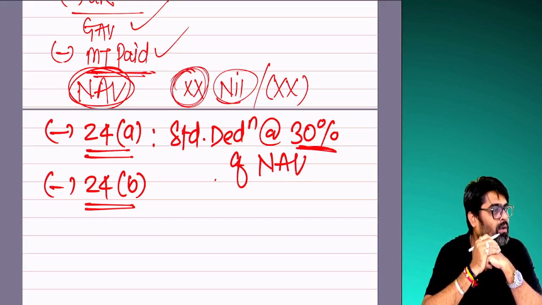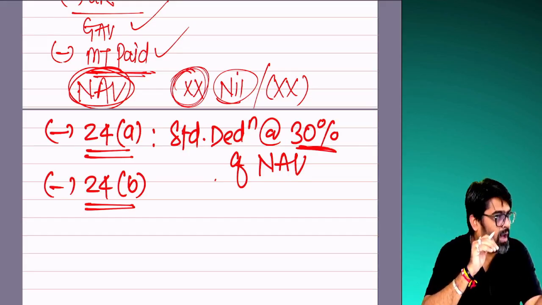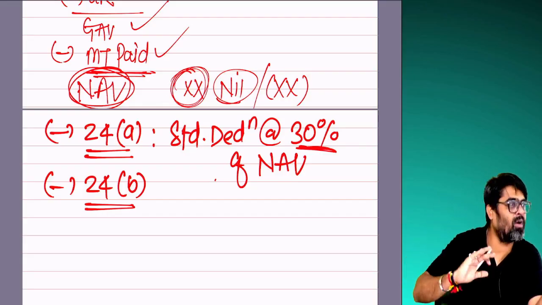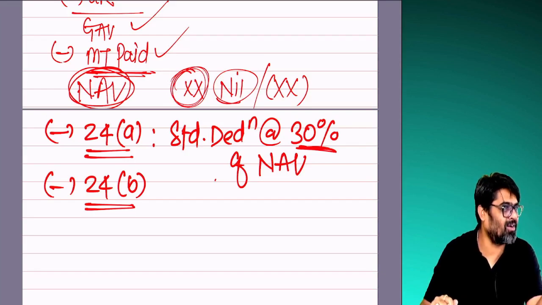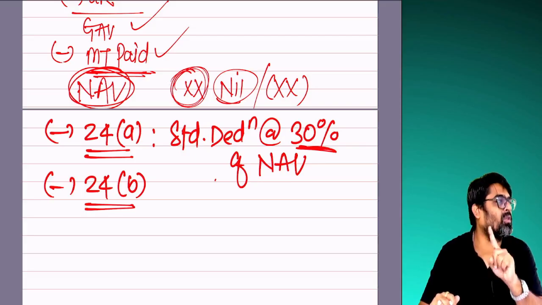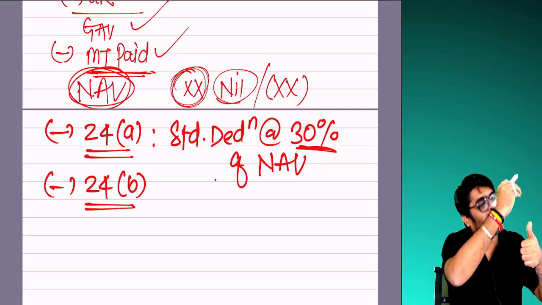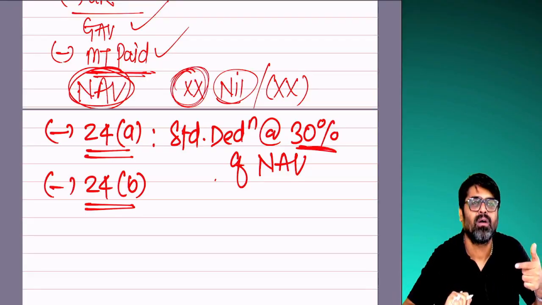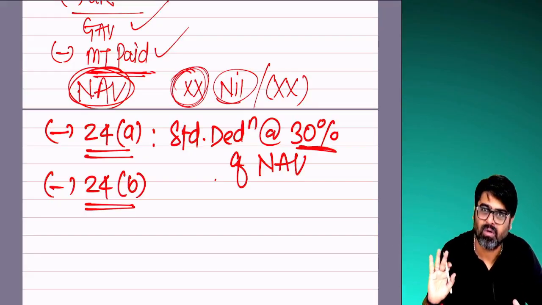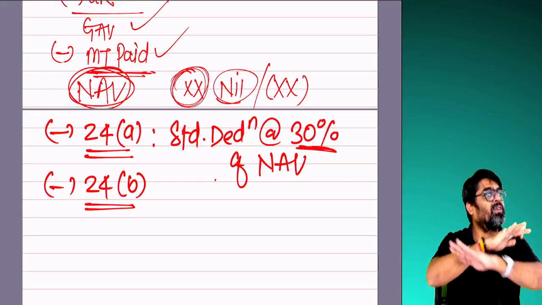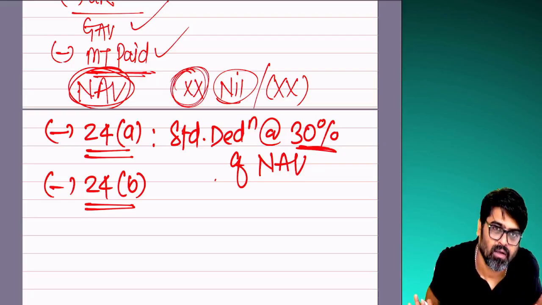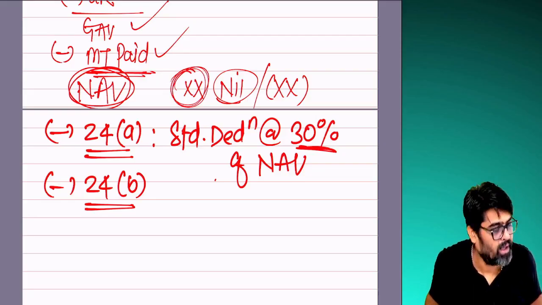Because we are not going to allow you any deduction for expenses incurred for the property. Even if your expenses are less, we are going to allow you this flat deduction of 30%. That time you are very happily claiming 30%. Even if no expense is incurred on your property, still we are giving you 30%. So even if your expenses are more, be satisfied with this 30%. This is a flat amount of deduction which we can give from our side. This will take care of all the expenses.